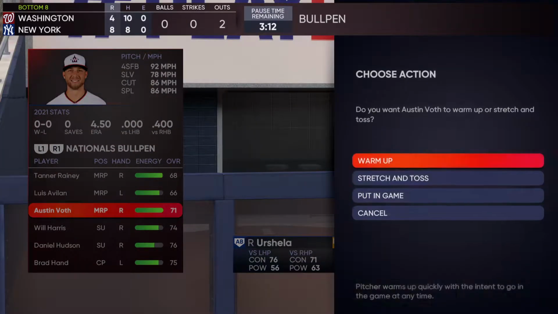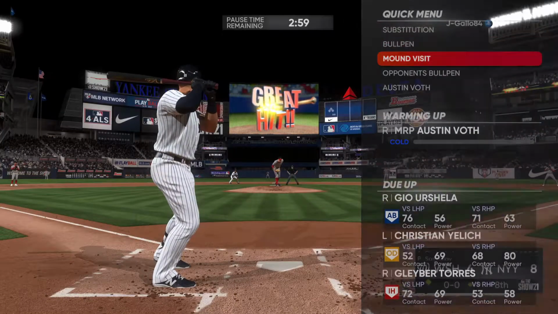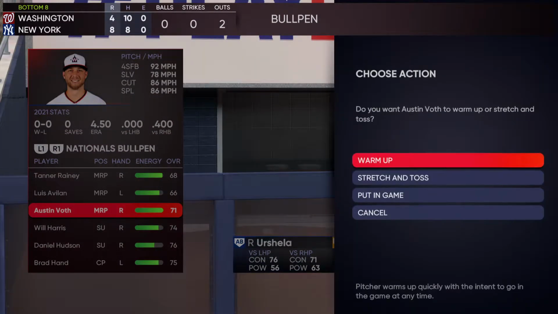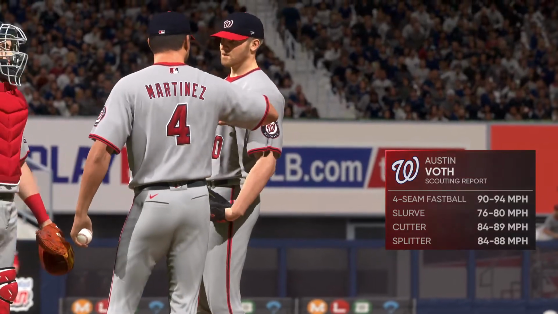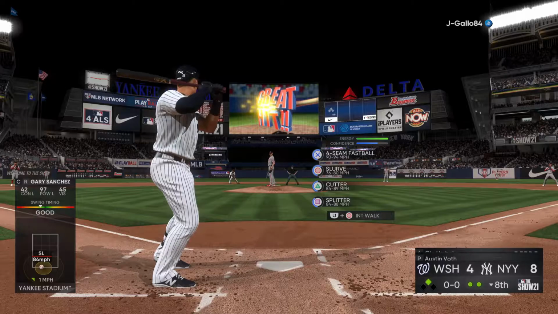Number 29. Now time is called, and this might be to buy a little time for that reliever to get loose. Austin Voth enters here looking to get the final out before the ninth inning. Number 50, Austin Voth.